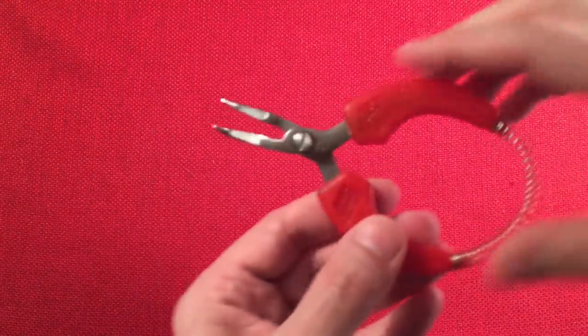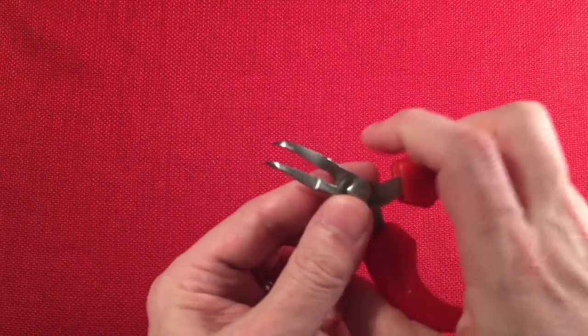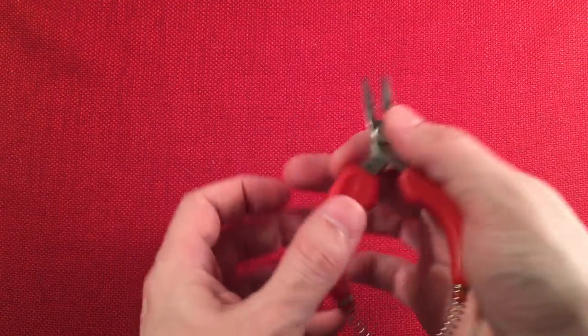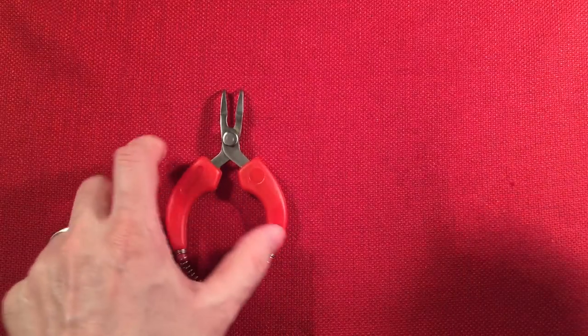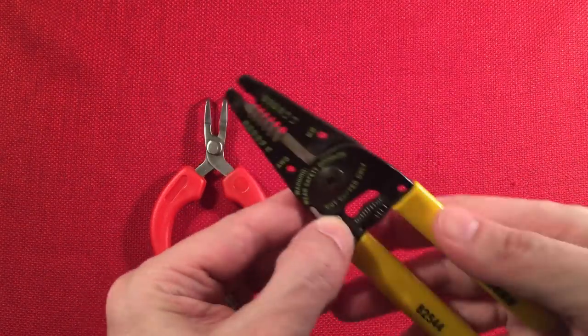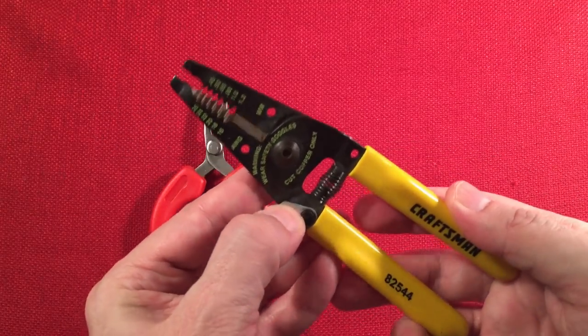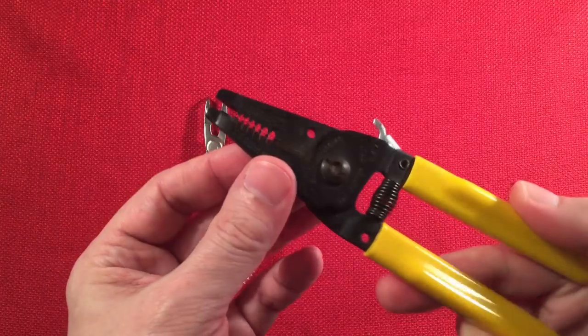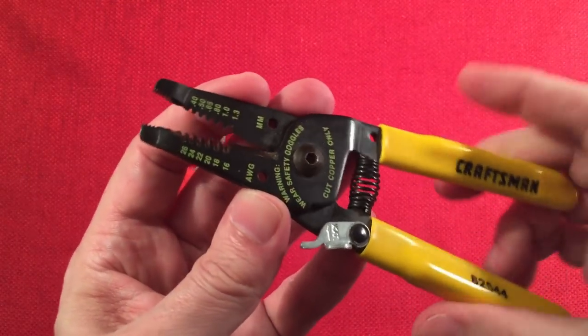So let me go ahead and show you the tools I used. I used a pair of pliers to crimp my wires and to crimp the wire and alligator clips. Of course, before I could crimp those wires, I just stripped them. Really cool pair of Craftsmen. They went out of business in my town, which I was pretty sad. They had really good sales. I think I picked this up for like $5 or something. Amazing. I know, but I don't think I can get a warranty anymore.